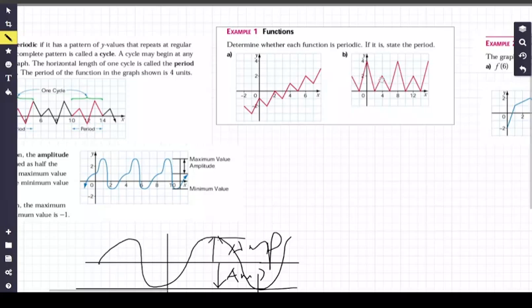You see, it repeats every 5 units, and then, wait, does it not repeat every 5 units? So this is -2. Oh, every 6 units, and you're like, 4 plus 6, 10. Wait a minute, does this check out? Let's check this. From 0 to 8, that repeats once. Okay, sure. So the period is 8 units, and yes, this is a periodic function.